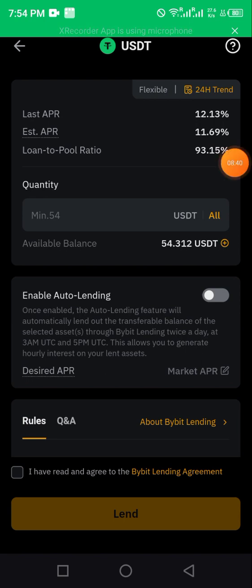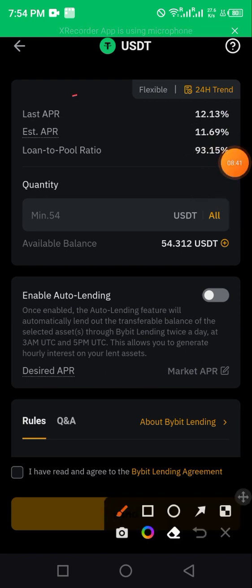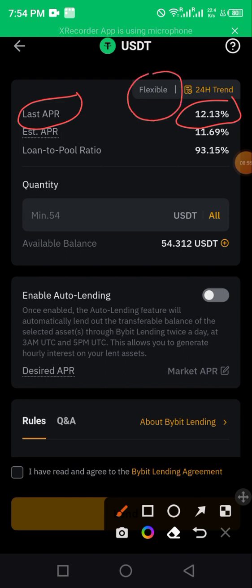It tells you that the last APR that was paid was 12.13%, telling you that the percentage profit being paid is not static, it's flexible. You can also see that this particular lending is a flexible process, meaning that your funds that are being lended can be retrieved at the time you need it and at the point of agreement.